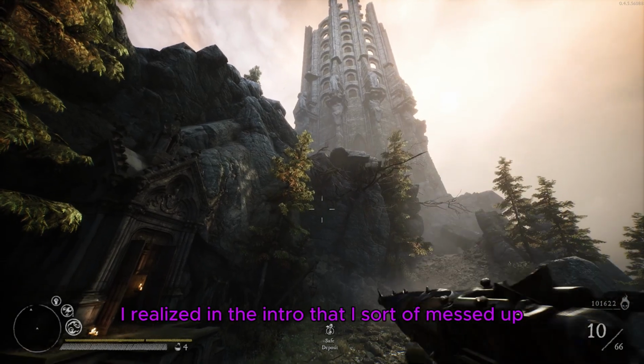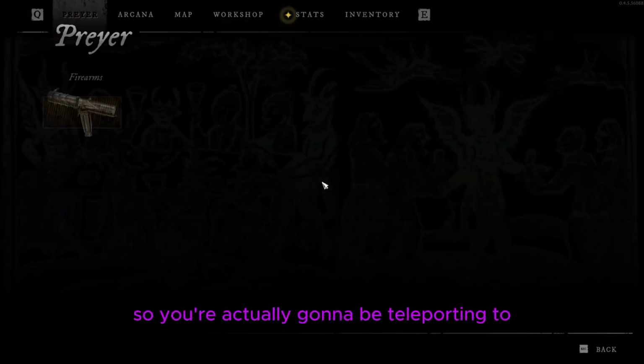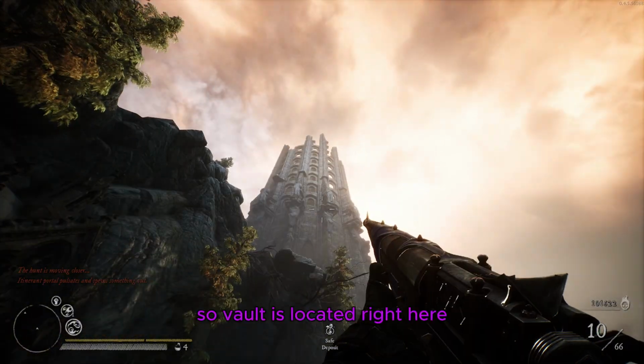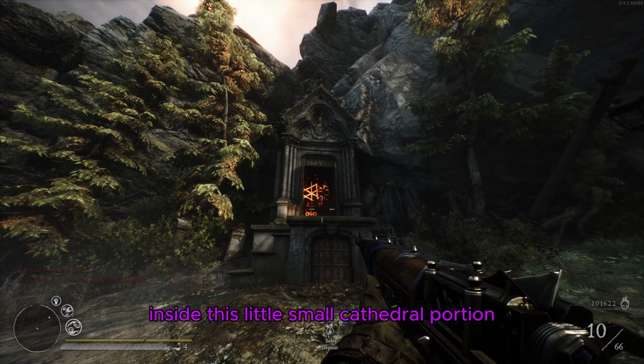I realized in the intro that I sort of messed up the location that I teleported to. So you're actually going to be teleporting to Isle of the Damned. We're starting at the very first one, very basics. So, Vaults is located right here, inside this little small cathedral portion.